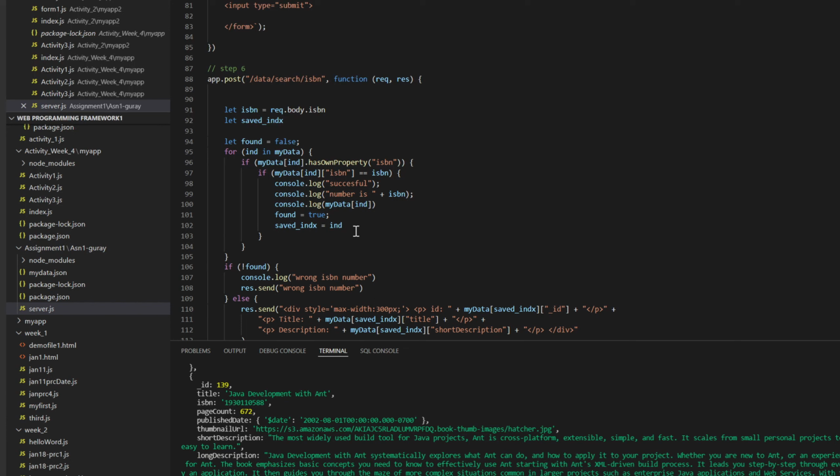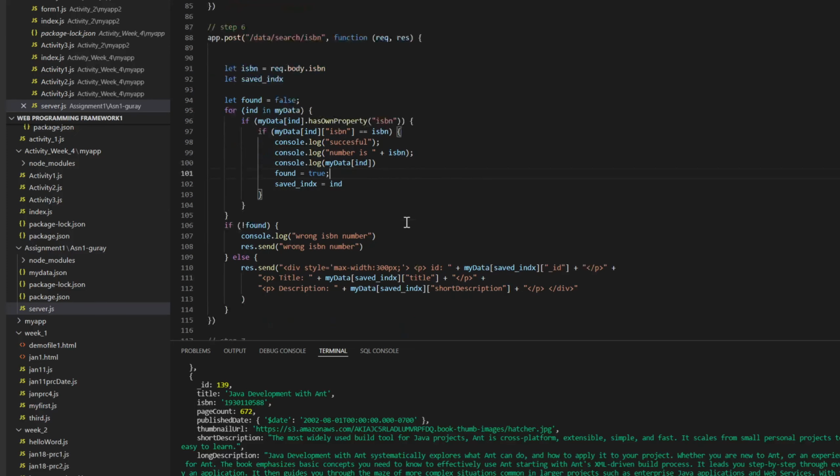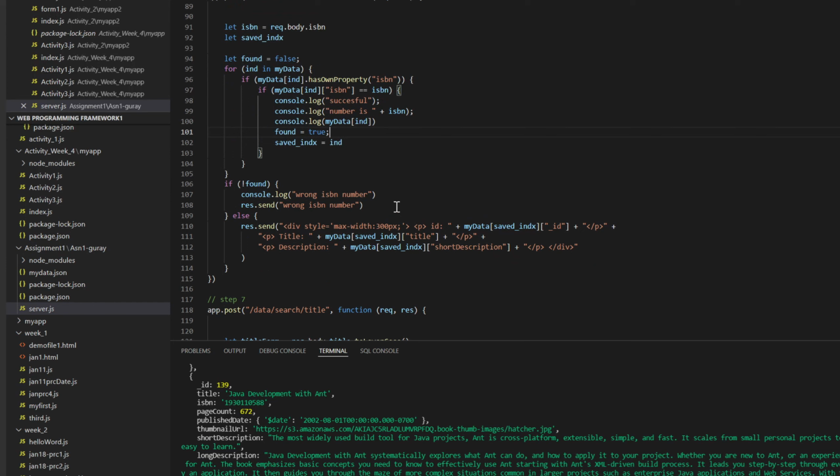So we are checking, matching this ISBN number inside our JSON data. If we found it, we save this index number, and we also display this JSON data. And then another if else statement.